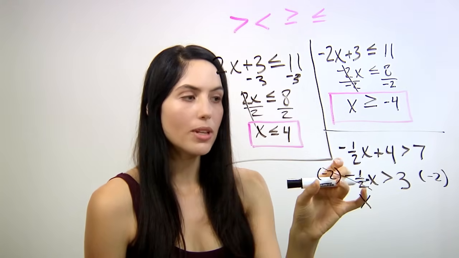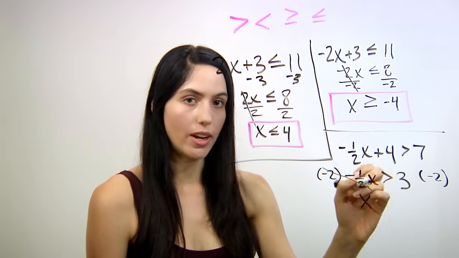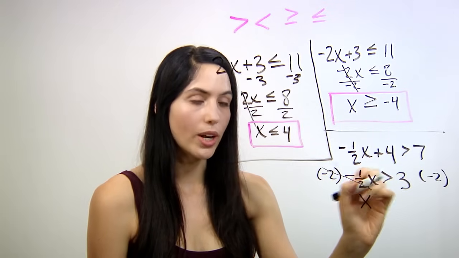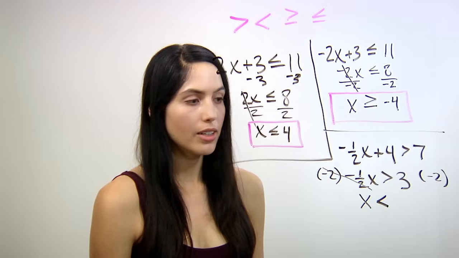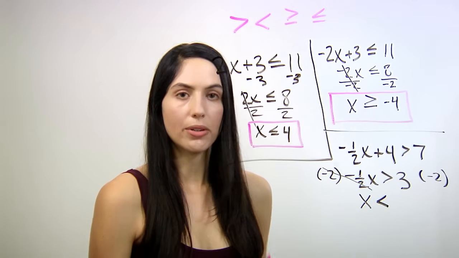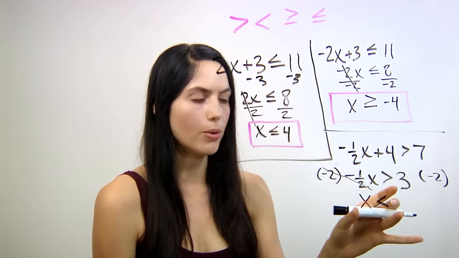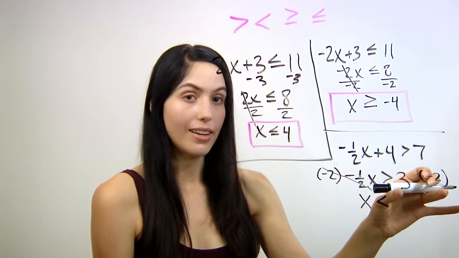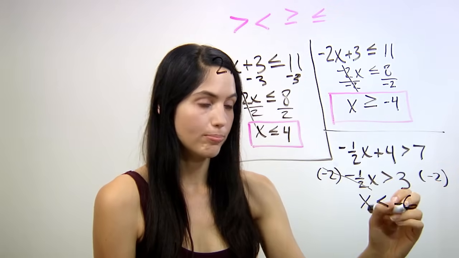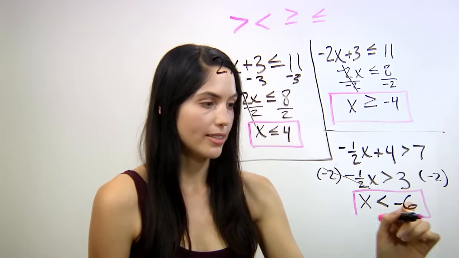Now that would just leave you with x on the left side. But again, because you multiplied by a negative number, you have to flip the direction of the sign, of the inequality sign. So instead of greater than, we now have less than. This is very important because all your other algebra might be correct, but if your sign is flipped, you won't get credit. So in this case, we have x is less than negative 6. And that's your final answer: x is less than negative 6.